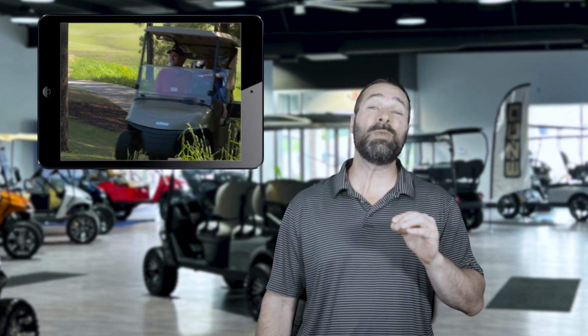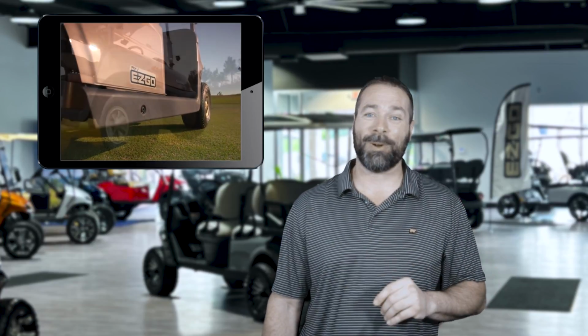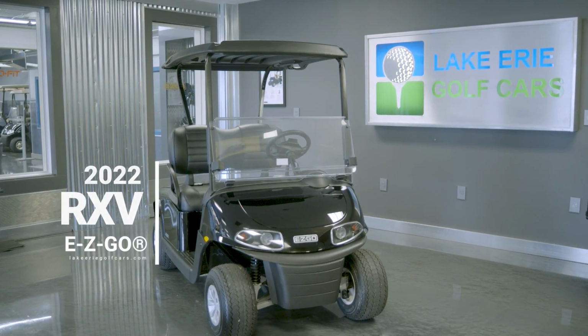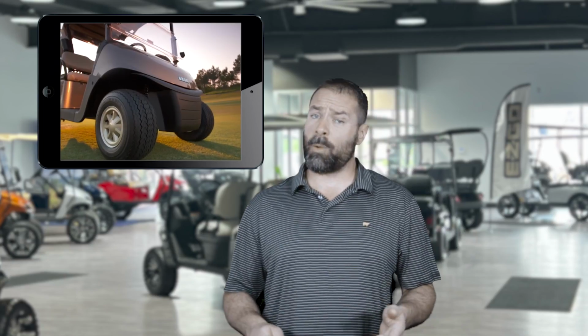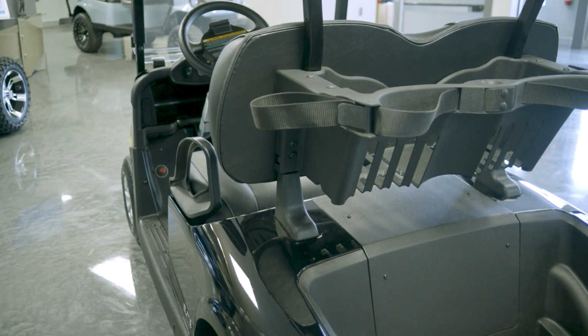The 2022 EasyGo RXV is a golf car for on and off the course. This model has been built for the golf course with essentials you will need for your day out.